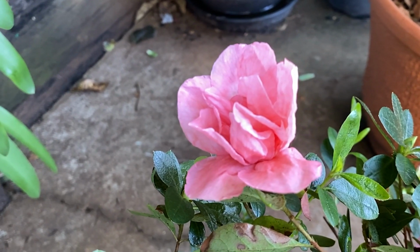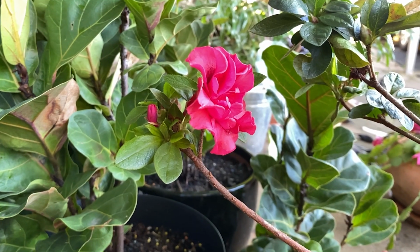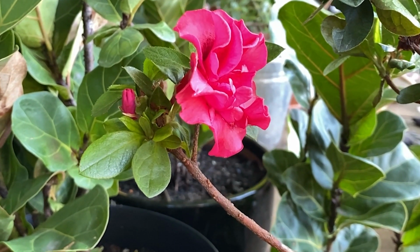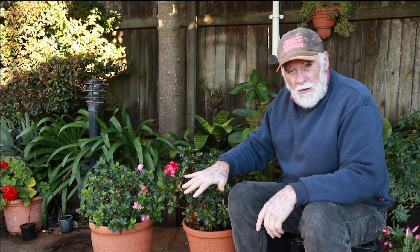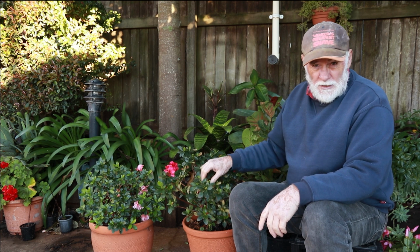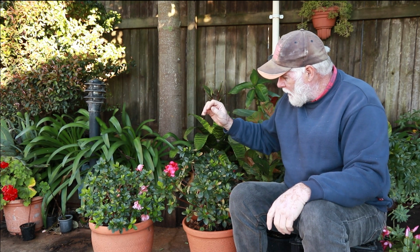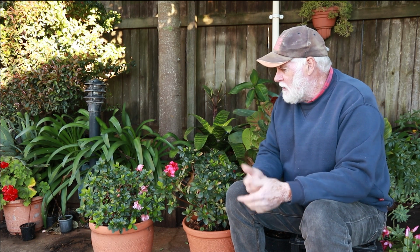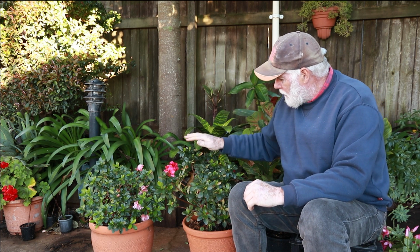And this one, and this is why we take cuttings, I don't know the name of this one, but I do like the flower and I like the form of the bush. It's full of bud at the moment. It will be in another 6 or so weeks, massive flowers. But because I don't know the name of it, I can't go to the nursery and say I want 10 more. So you take cuttings. That's because when you take a cutting, you're going to get an exact replica of the plant you've taken a cutting of. One reason, there's lots of other reasons. It's cheaper, it's a little bit slower, but anyway, that's the good.